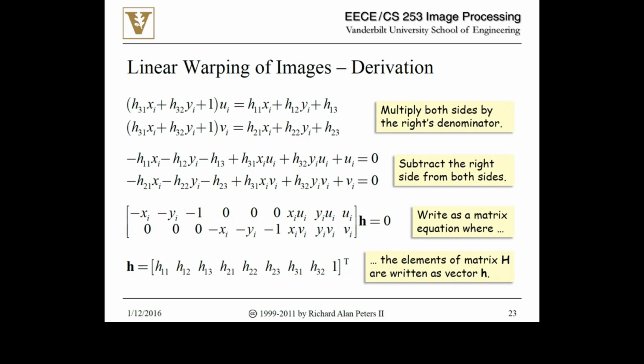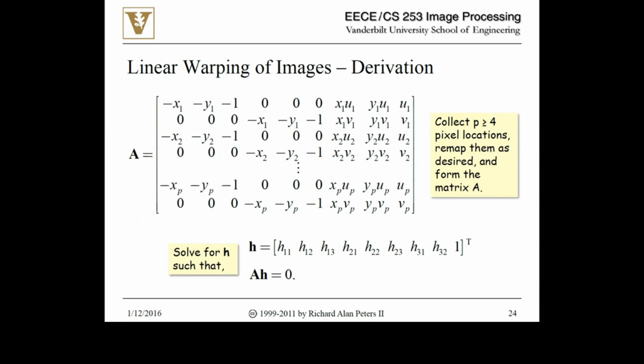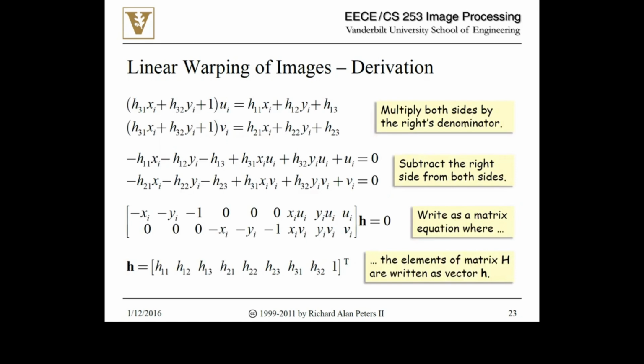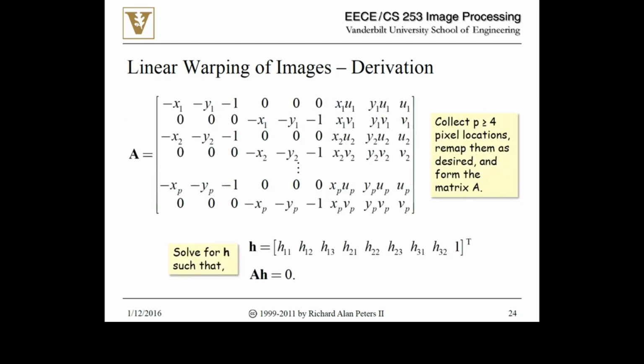Every pair of points gives us two lines of this kind. But we don't have just one pair of points, we have many. So we put in the many constraints. These are all the pairs of points that we want to use from our towers. And then what is the equation? Now the equation is A times H equals zero, because on the other side we have zero all the time. A zero vector, with as many zeros as equations you have.